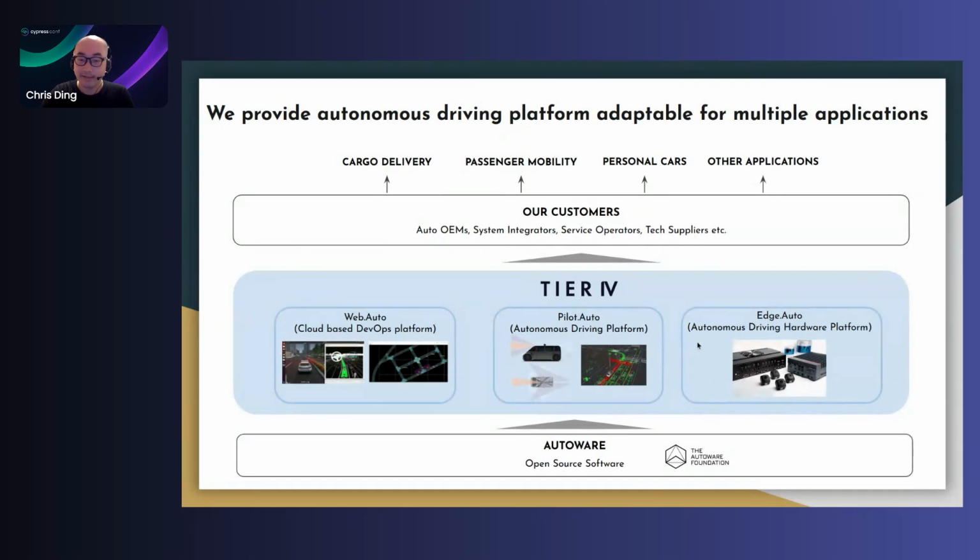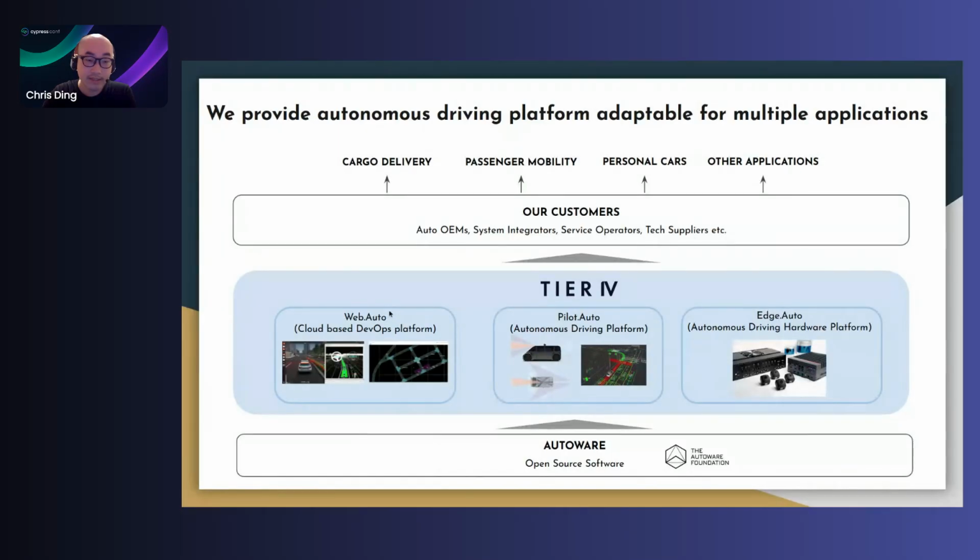And on the right, there's another department called edge.auto. Edge.auto is the hardware development team. They develop hardware, for example, sensors, cameras, lidars, any kind of hardware or sensors that autonomous driving software needs to gather the data they need to make decisions. We develop those, and it is specifically designed for autonomous driving software, but there are also customers outside of the autonomous driving industry that purchase these hardwares because they are of very high quality.